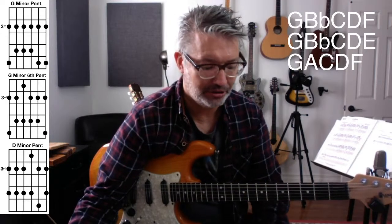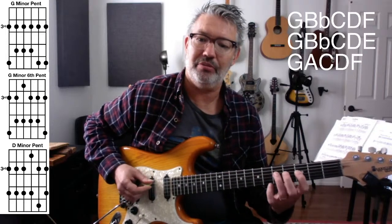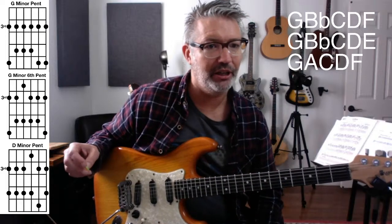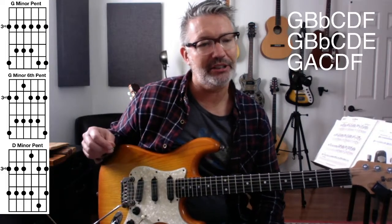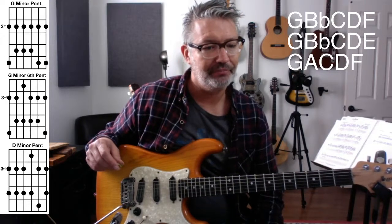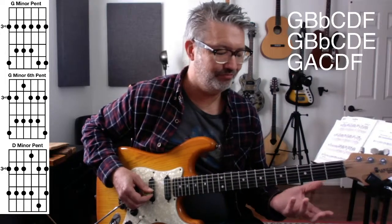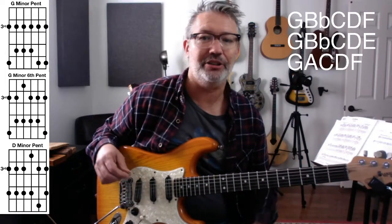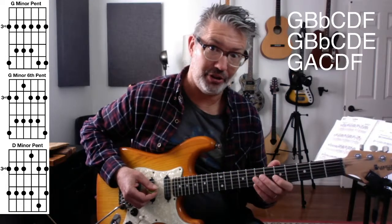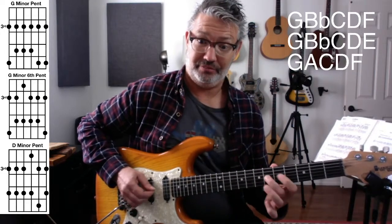And one thing I was doing too, when we played the minor pentatonic, we added the blues note. I'll remind you of that when we get going. That blues note can stay in there. It works well on the G minor pentatonic, and the D minor pentatonic over the D chord. It's fine. It's that flat seven to the root kind of chromatic thing, which is something you might hear horns do, right?